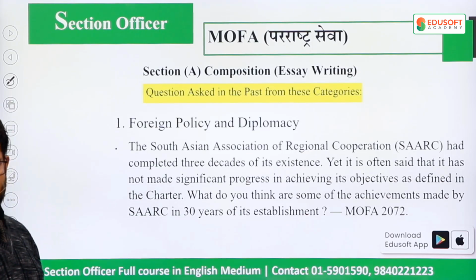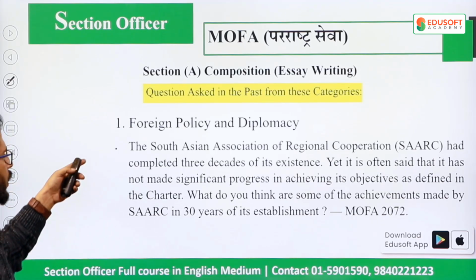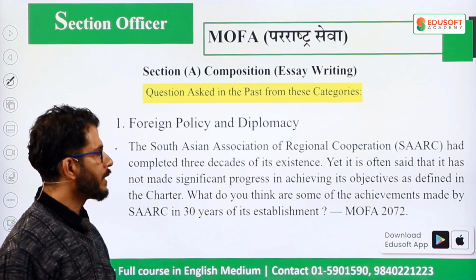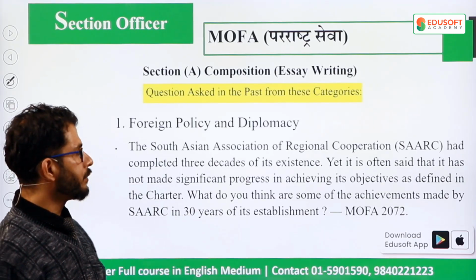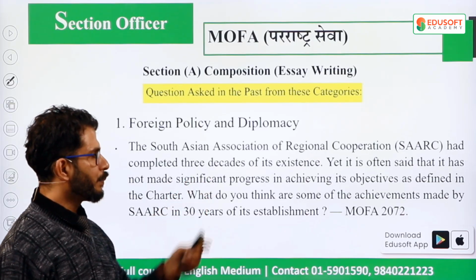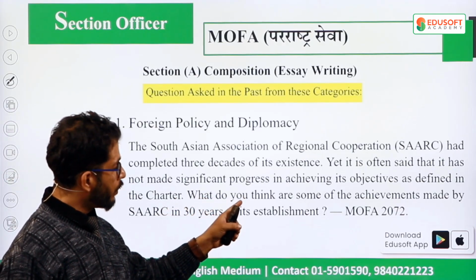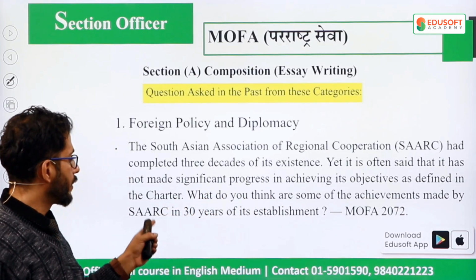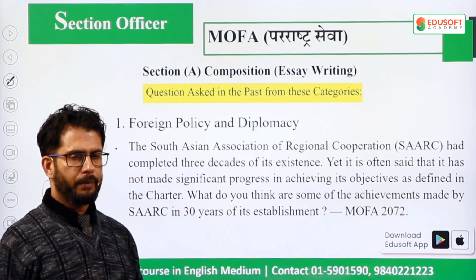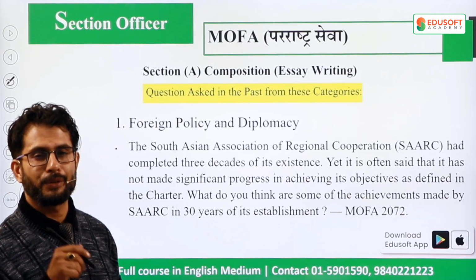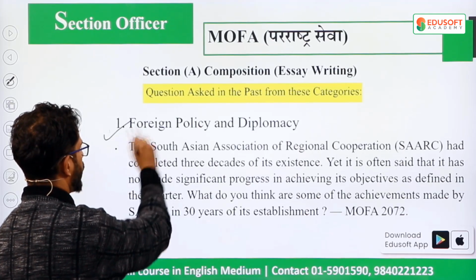Like that, students, in 2072, similar types of essays were asked. The South Asian Association for Regional Cooperation, SAARC, had completed 3 decades of its existence. Yet it is often said that it had not made significant progress in achieving its objectives as defined in the Charter. So what do you think are some of the achievements made by SAARC in these past 30 years since its establishment? So it was the question asked in 2072 from foreign policy and diplomacy.